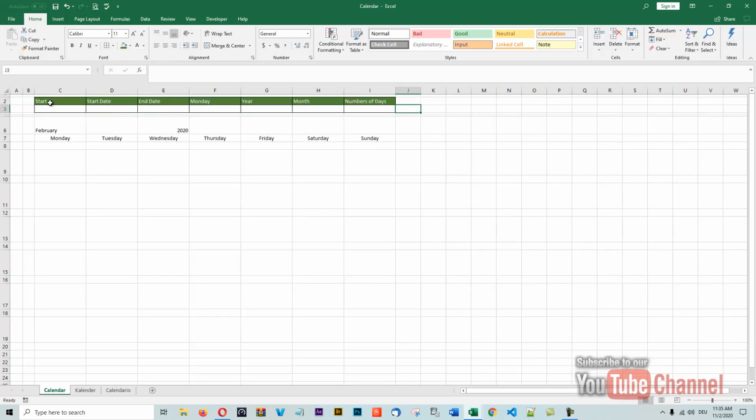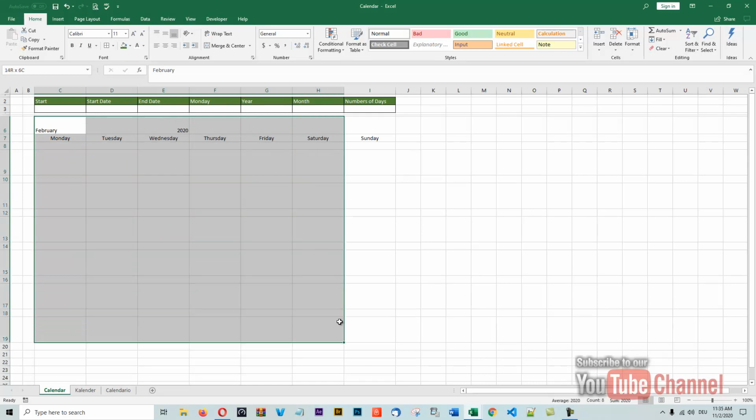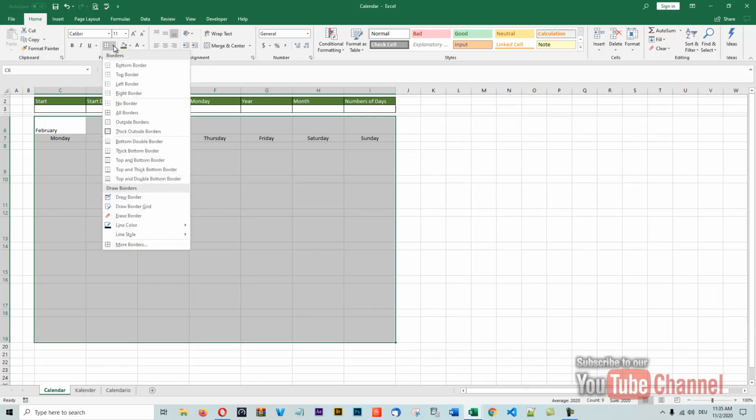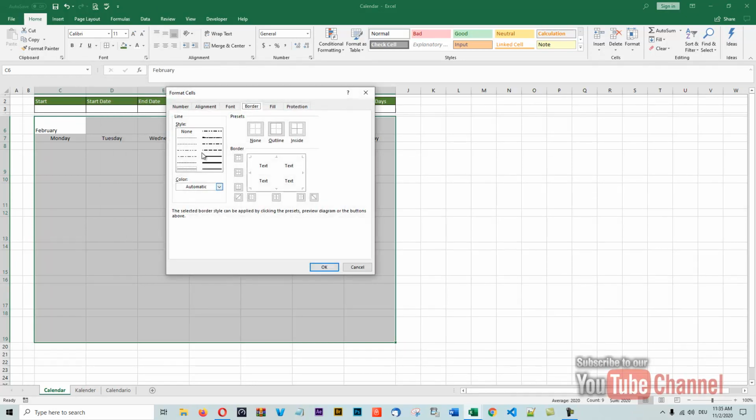By the end, when we're done with setting up all the formulas which are going to go up here, we're going to collapse them anyway, so you are not going to see them. So the next part is to select from C6 all the way down to I19, and let's do some border styling here too.